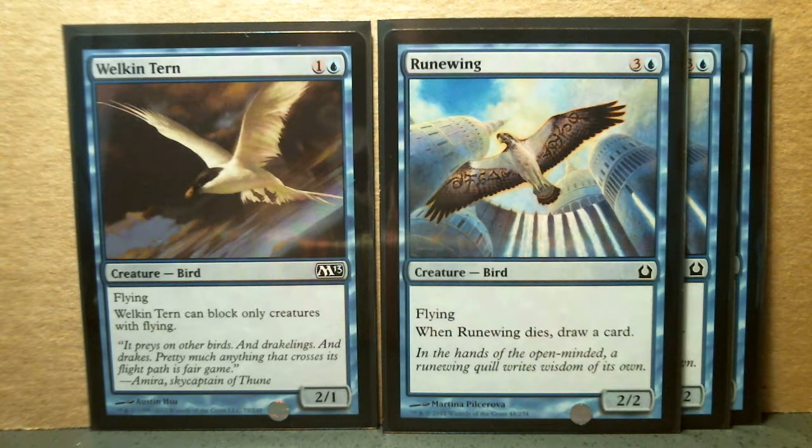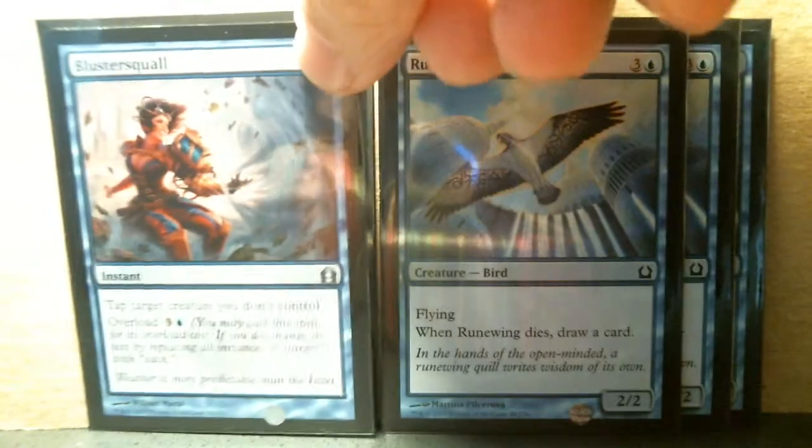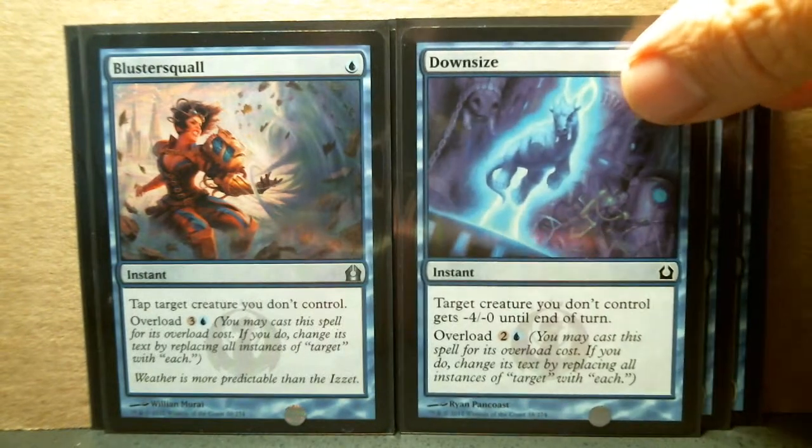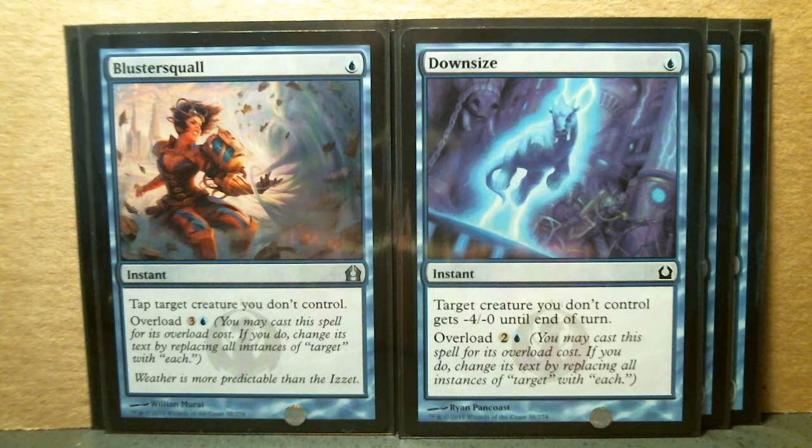Here's Welkin Tern, a 2-drop from M13, a common. Then there's 3 4-drops, Runewing, another common. At 4 2/2, even though you draw a card when it dies, that's a pretty heavy drop for a 2/2. Bluster Squall, a 1-drop instant with Overload, seems useful to me just from looking at it. The same is true with Downsize, another 1-drop. 1-drops are great, and this one is alright.